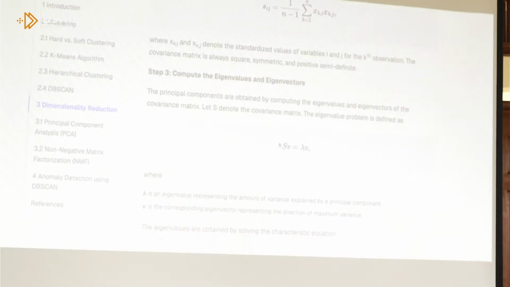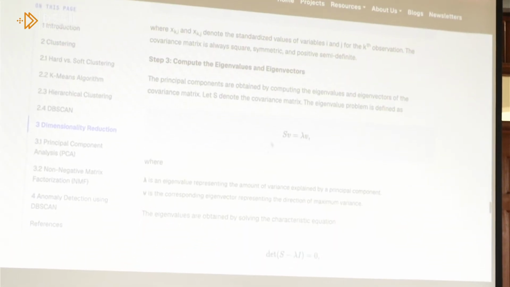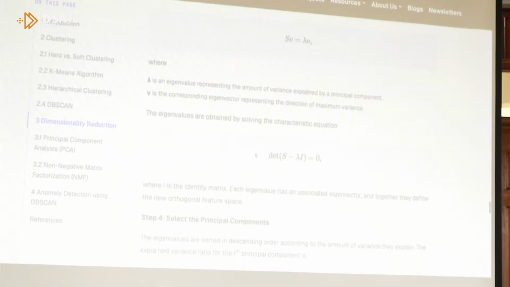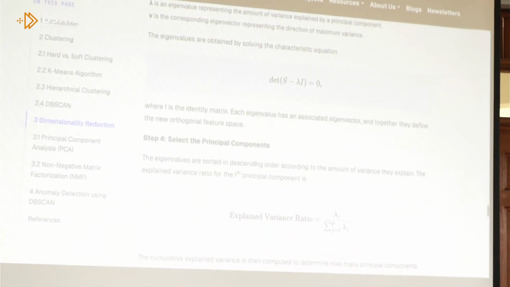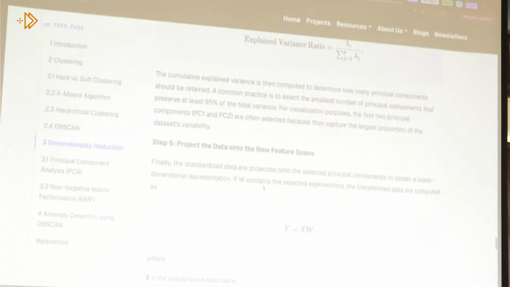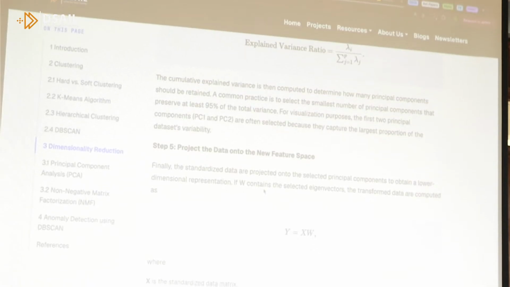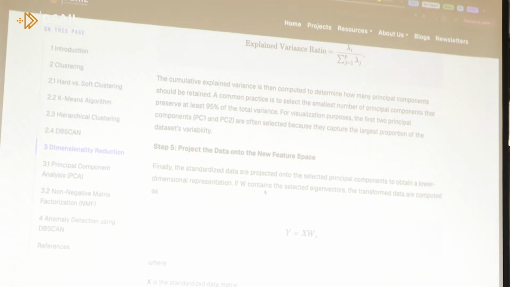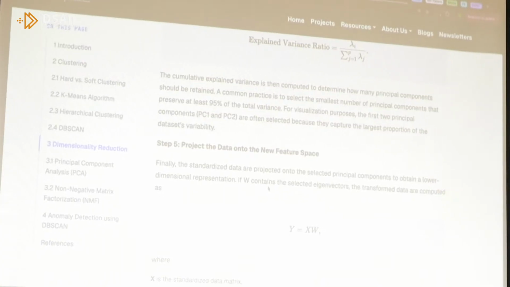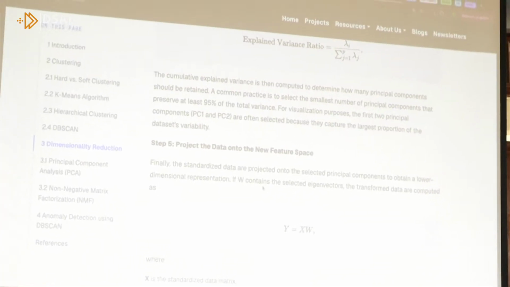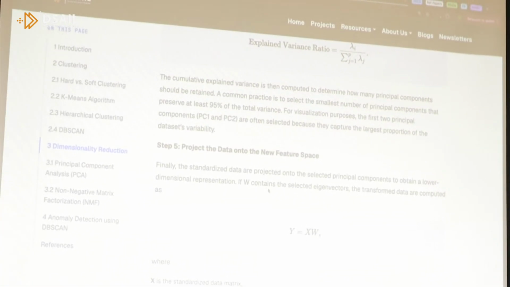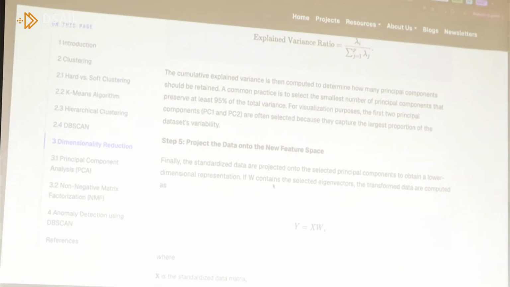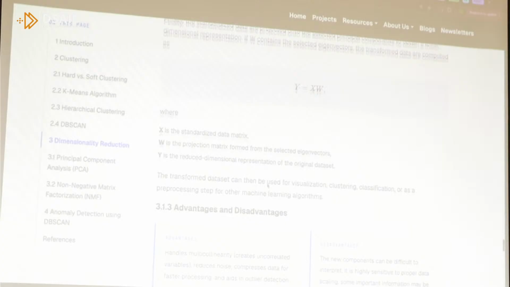you compute eigenvalues and eigenvectors, and by the time you finish, you end up having your eigenvectors and eigenvalues, containing the coefficient of that particular eigenvector, the coefficient that explains the variance.